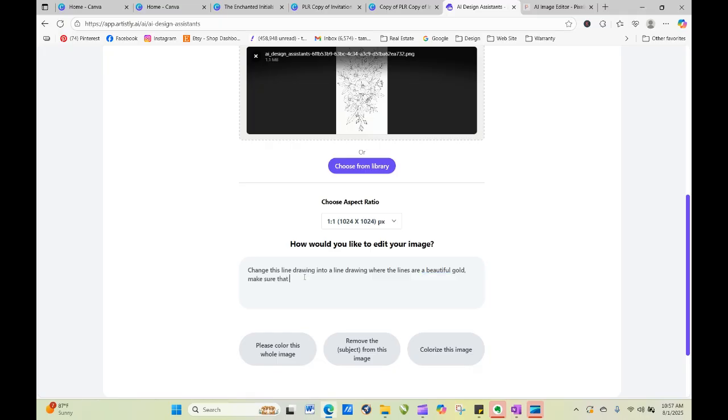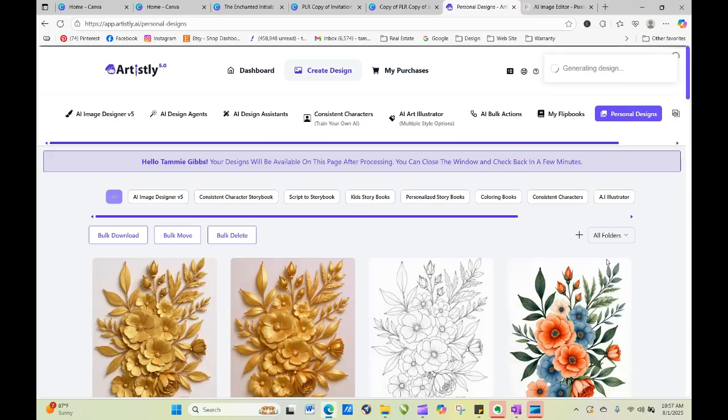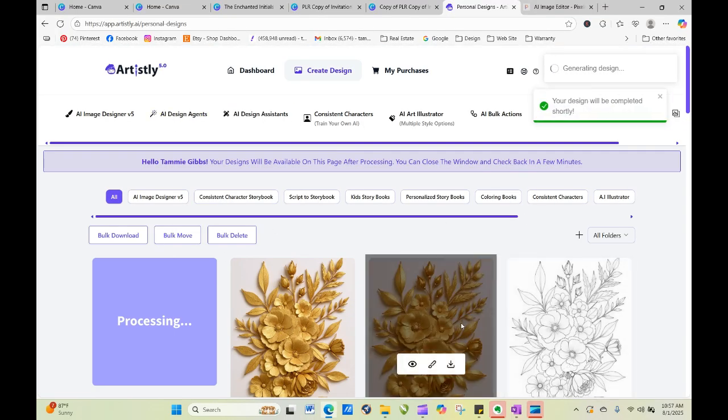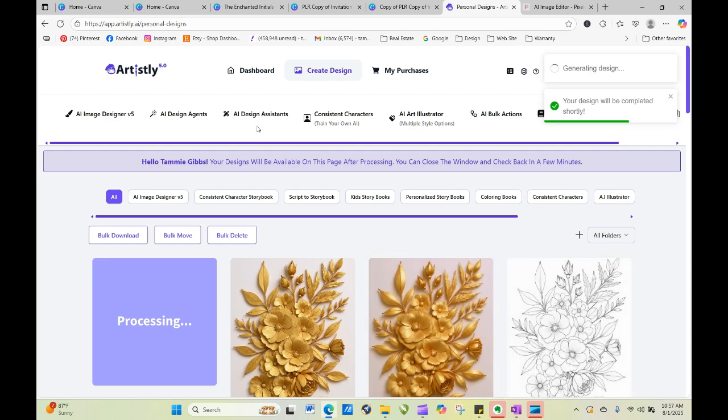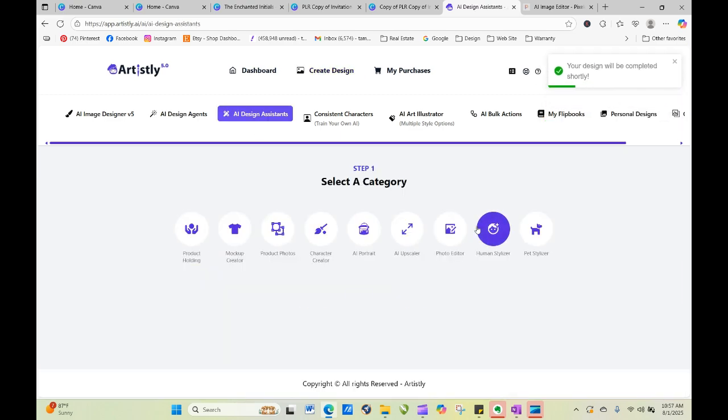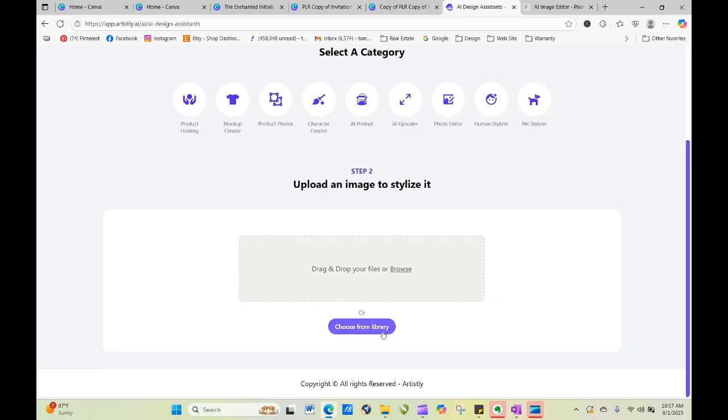Make sure that only the lines are converted. And we'll see how that does. We'll also go back into the stylizer and use a similar prompt.